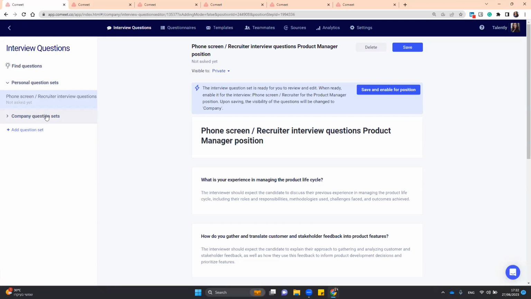You can see here that the question set has been updated with the step that it is taking place, the name of the step, and of course, the position name. You can see that the default will be private here. I'm definitely going to suggest that all of your question sets be available and visible on a company level. That really helps the team work together, learn from each other. It's easy to share knowledge in that sense, and then everything is just organized in one place. So that will definitely be my suggestion.